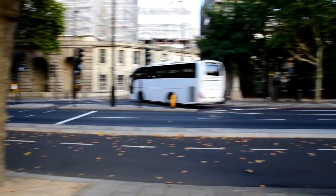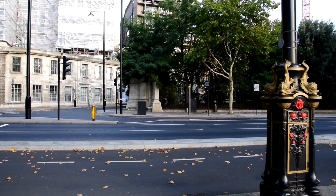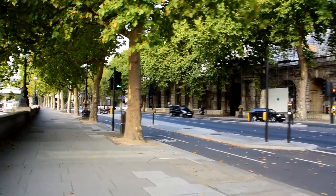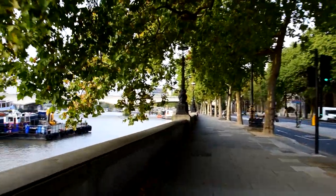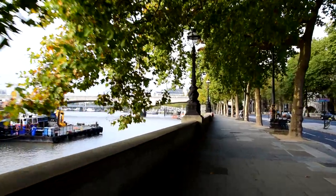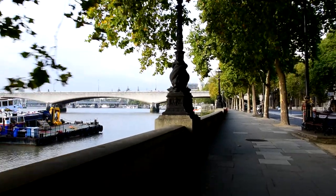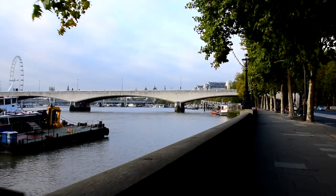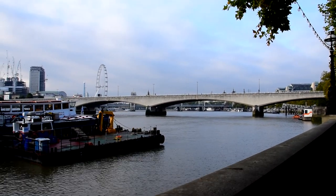Now across the road from here — you can hardly see him — the statue of Isambard Kingdom Brunel, up in the trees. And that building is Somerset House, which is an art gallery. It used to hold the register of births and deaths in this country, but they've decentralized. The weather is changing rapidly here — it's clouded over already. I was hoping to get out and get this done before it all closed in, but we'll see.